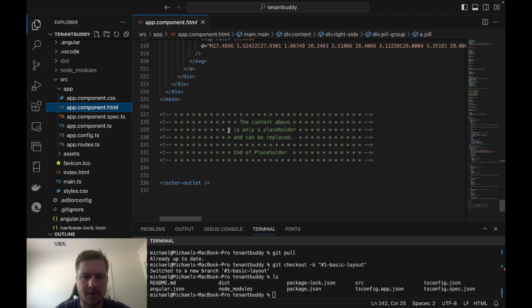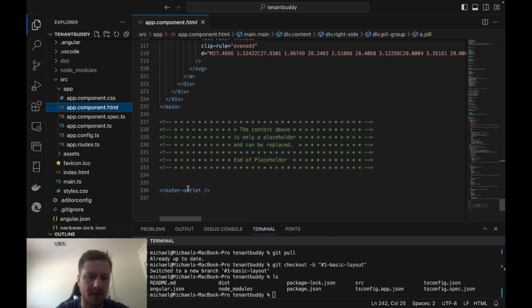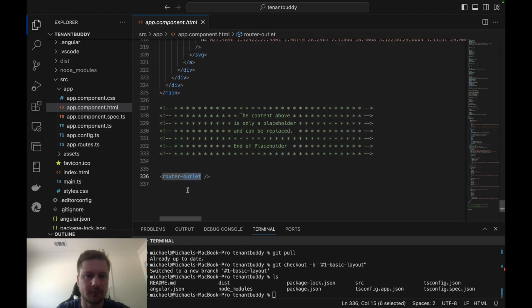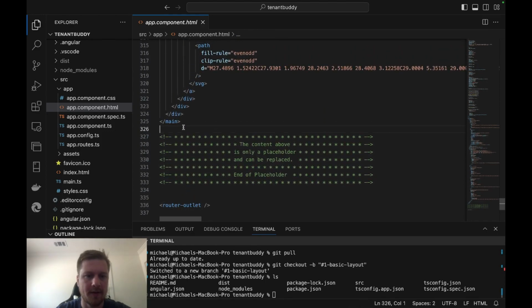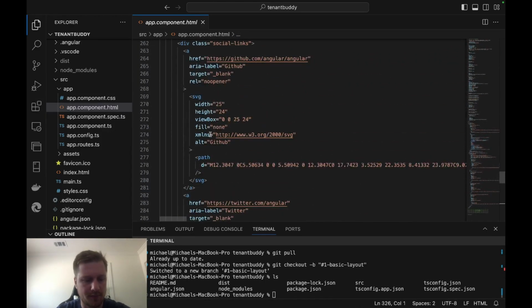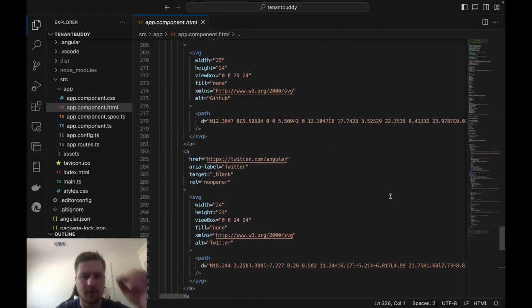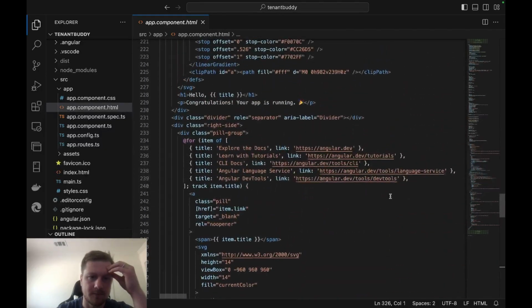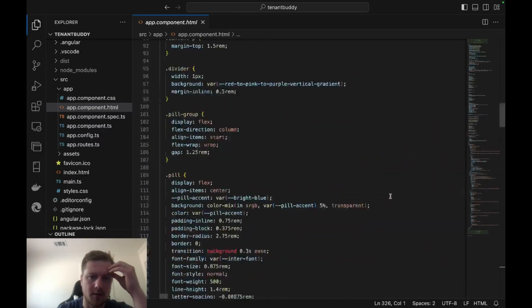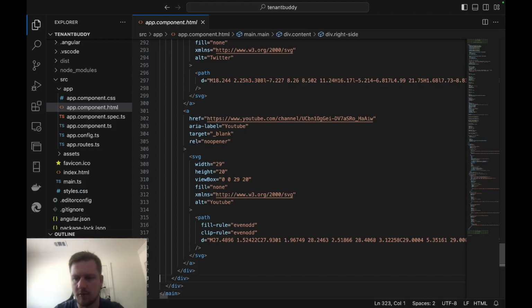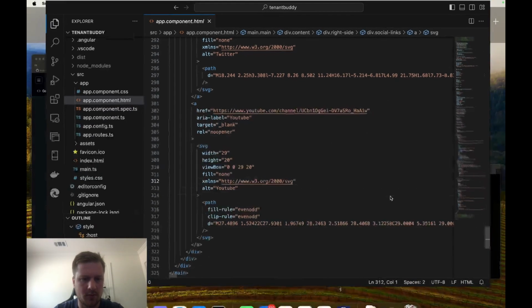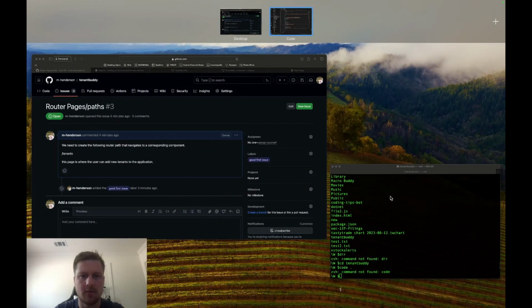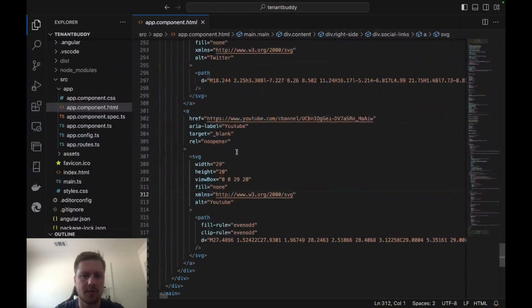Comma is only a placeholder. Yes. Okay, here's our router outlet. Main div. Let's see if I can get rid of this real quick.